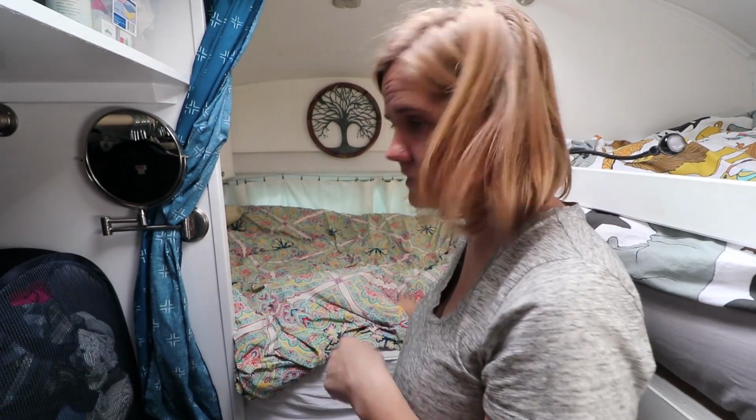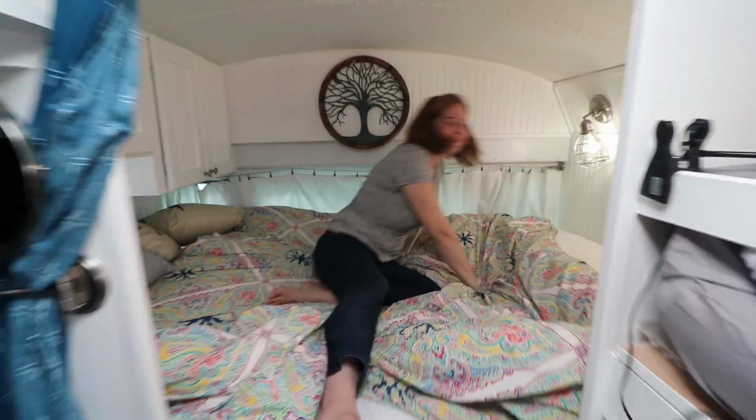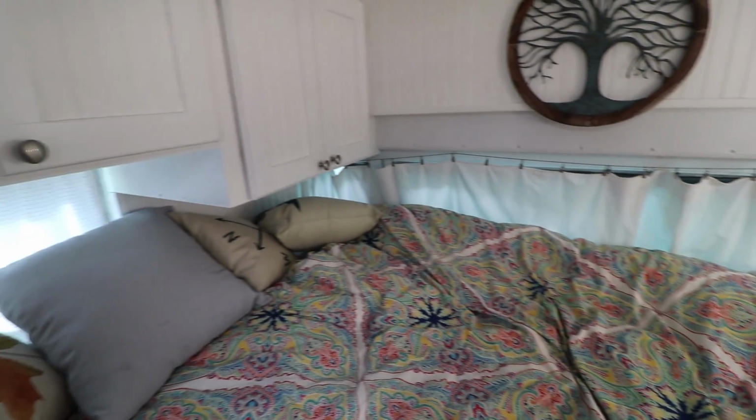So I will get in our bed. I know you want to. Go on, get in that bed. Woo! Well, it's so comfortable. It's super, super comfortable. I'm very pleased. I'm super pleased with the cushions. We got them at DIY Natural Bedding. We got our pillows there as well. They are wool pillows. So we have wool comforters. It's wool with latex mattresses, and then our pillows are wool as well. And I am extremely pleased with that. Our cushions out in the front are also wool, and I just love them.